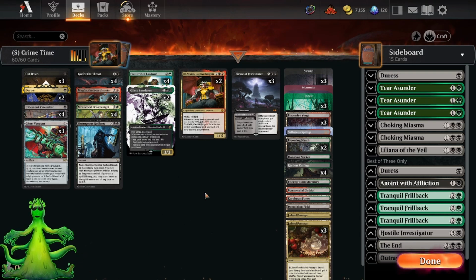Hello everybody, welcome back. Today we're going to be playing on the best of 3 standard ranked ladder with a Jund crime list. So basically this is Golgari midrange.